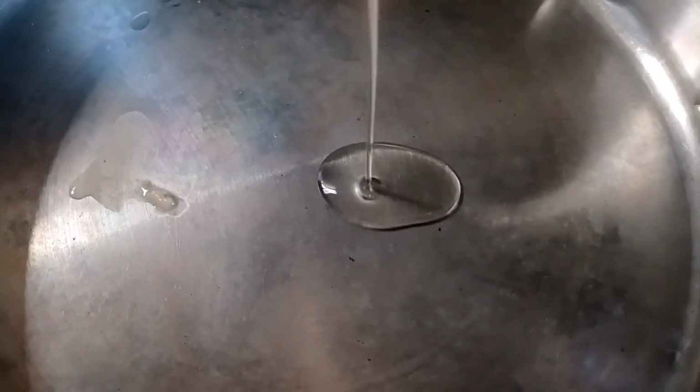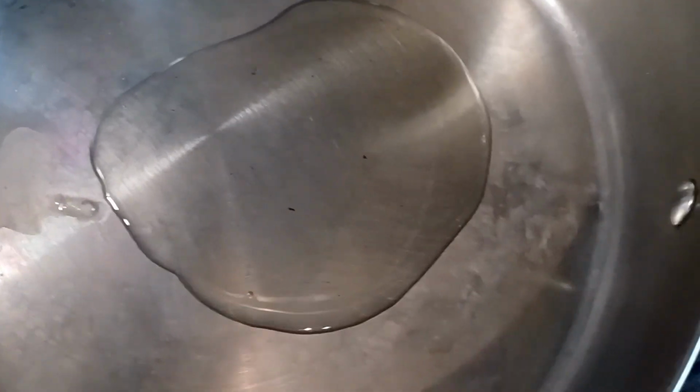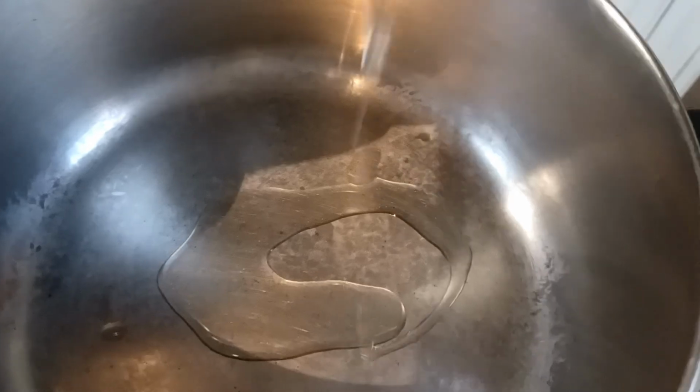Yes guys, so now I'm gonna put some oil in my pot to make my chickpeas, to make my protein, which is the bean. So I'm gonna put the oil, and once the oil is hot a little bit, I'm gonna add the rest of stuff. In this pot I'm gonna make the cabbage and broccoli, so I'm putting a little bit of oil also.